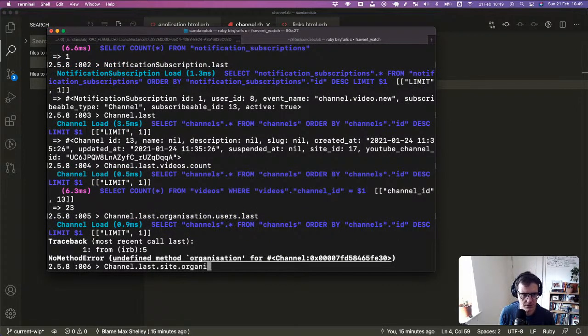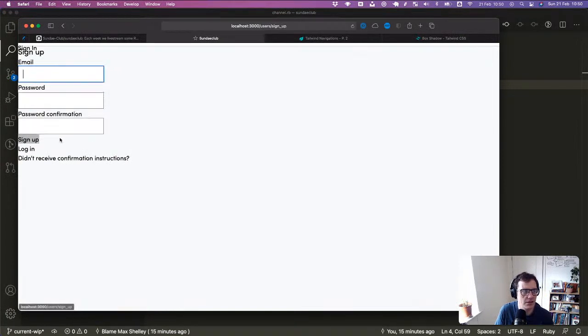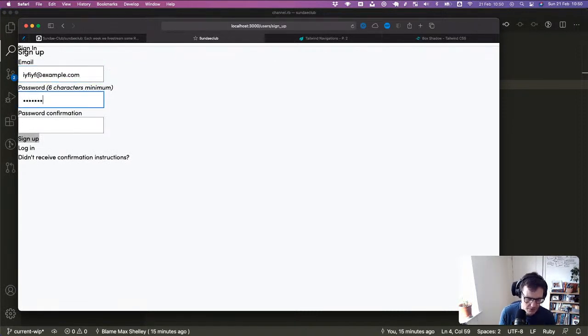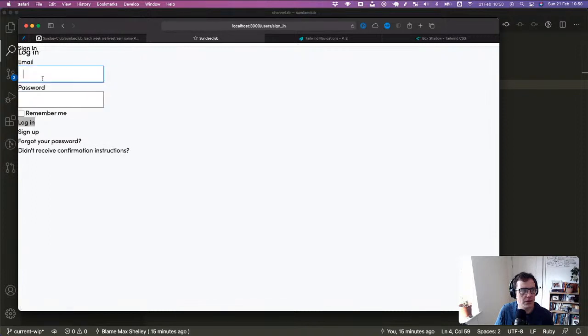I'm just trying to get a user. Oh, actually, because I'm trying to do subscriptions, I don't need one that can manage that site, do I? Of course. I can just sign up. I can just make a quick user at example.com, set a password for them, and I don't think it'll sign me in automatically, which we can implement, but oops, I think I just clicked that twice. So log in.